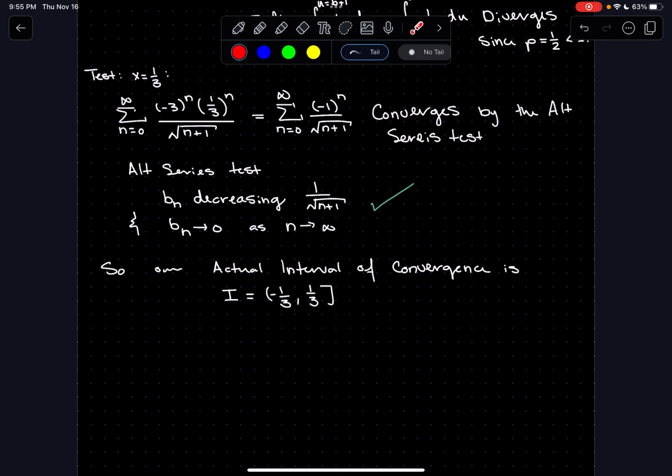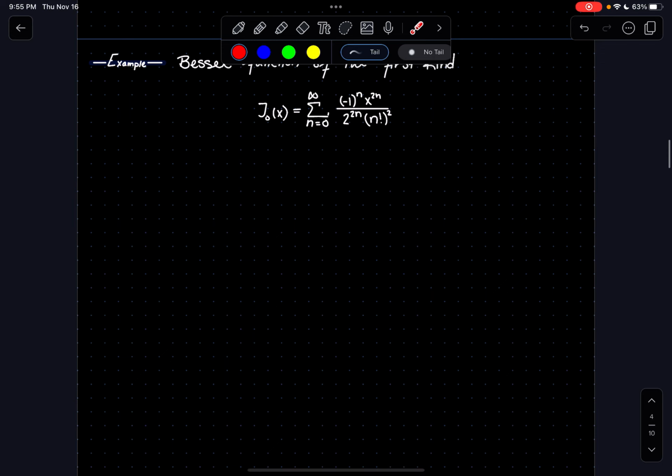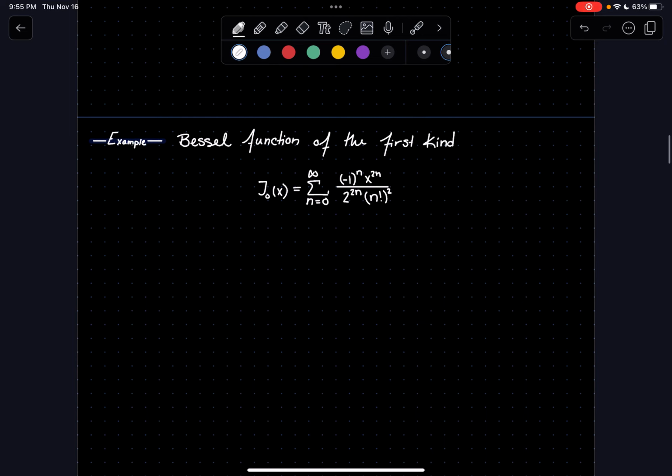Okay, so I think I pulled this next example from your worksheet, so go ahead and check on your worksheet. This might be in your worksheet. I can't remember. I did it a long time ago, and I don't want to pull up your worksheet right now because I want this lecture to not take a million years.